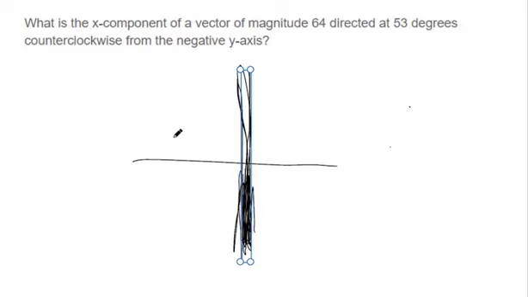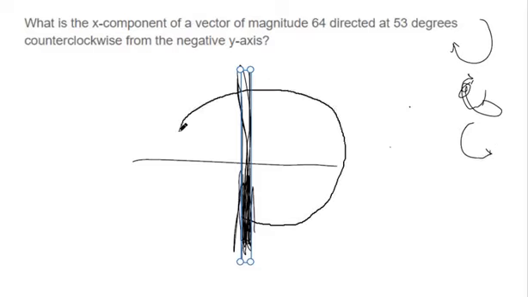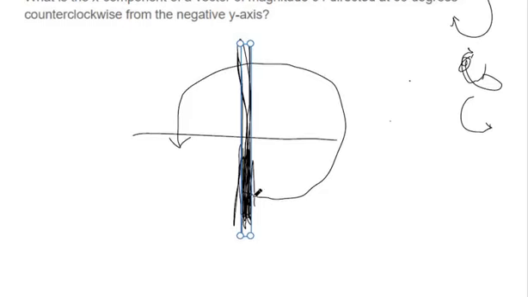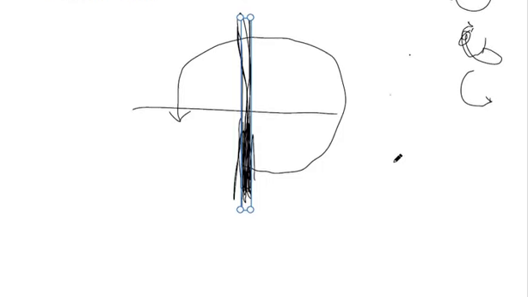And to rotate counterclockwise, clockwise is the direction of a clock, so this would be clockwise. So counterclockwise means we're going counter to the normal direction of a clock. Oops, that's the same direction, sorry. This would be counterclockwise. So we want to be rotating this way when we're going counterclockwise. Okay, but it's only supposed to be 53 degrees. The rotation I did was 90, 180, 270, a little bit more than 270.